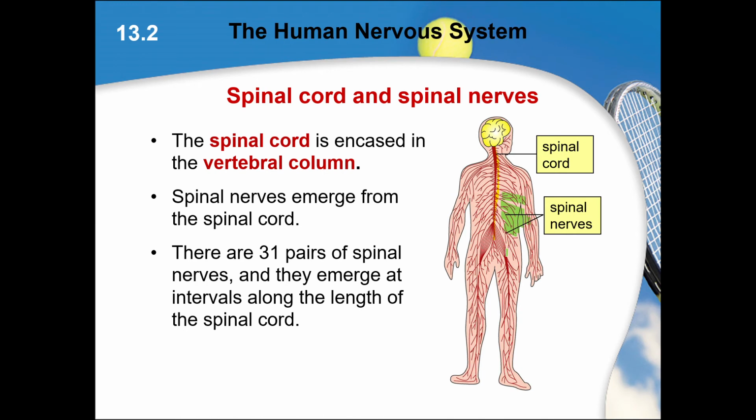So sometimes when you injure yourself, you may injure certain parts of the spinal cord, and that may cause certain functions of your body to be compromised. For example, when you injure your lower back, you can't move your arm, or if you injure your upper back, you can't twist your body as well. The reason is that the spinal nerves that come out from the spinal cord are also damaged because of the damage done to the central nervous system, which is the spinal cord.